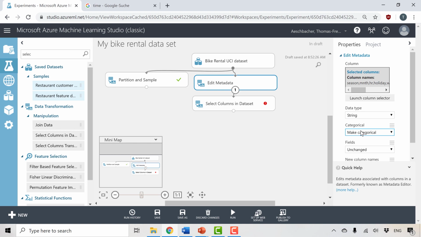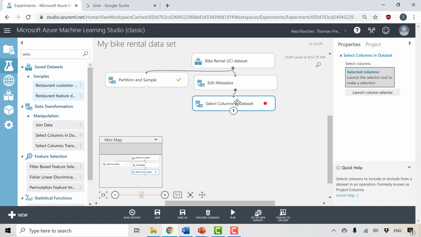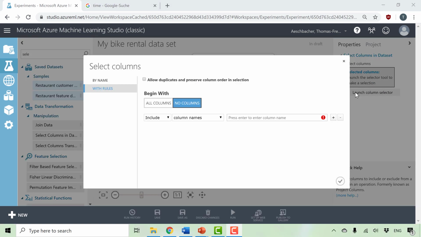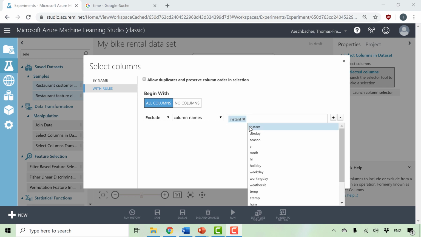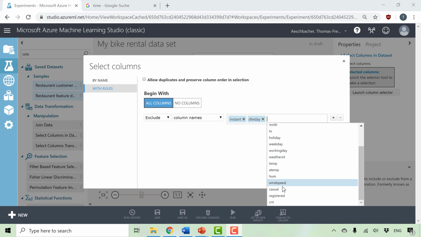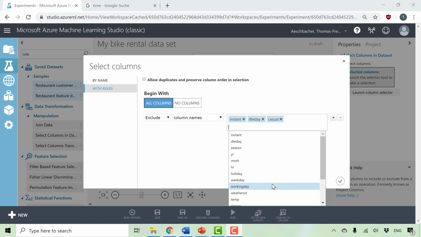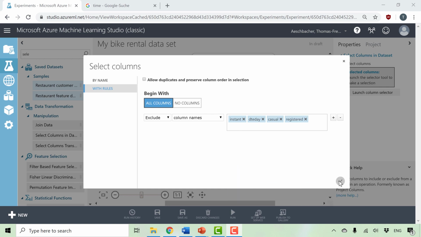Just to make them categorical, it is really important that you select this option here. Now with the select columns in dataset module, we can exclude the 2 irrelevant features and the 2 leaking features. We can do so by starting with all columns and excluding those 2 irrelevant features, instant and date day, and the 2 leaking features, casual and registered.